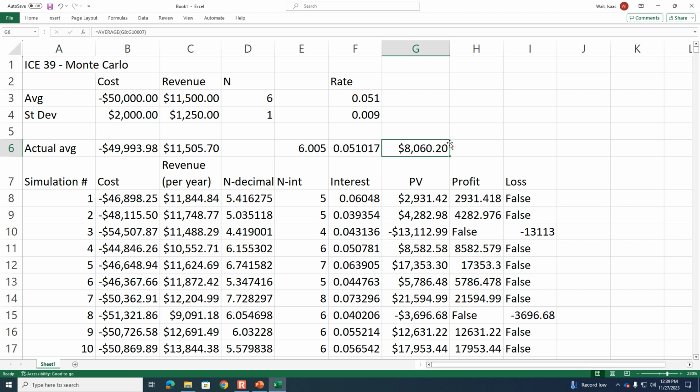But you could fill in the blank here on your handout with whatever value you got for this average present value. And so what this represents is, out of 10,000 simulations, the average present value is positive. So that means, on balance, you're more likely to make money than you are to lose money. And you could already see that in this profit versus loss column. In the profit column, there are fewer falses. There are fewer times that it's negative than times that it's positive.